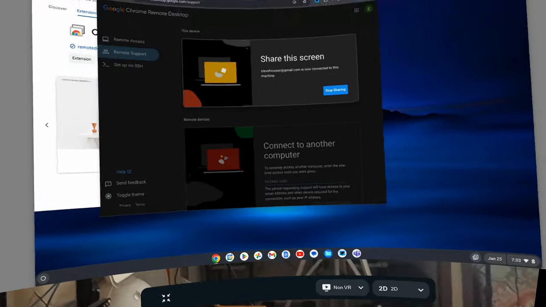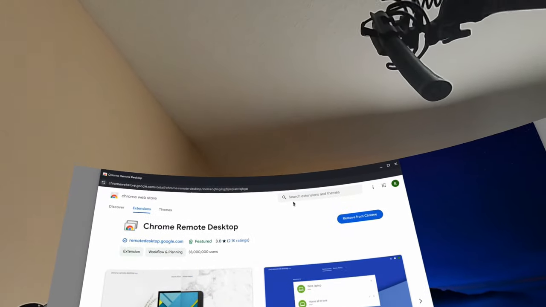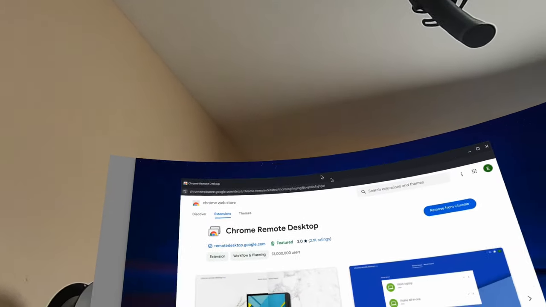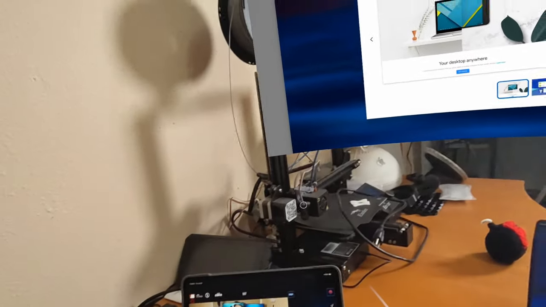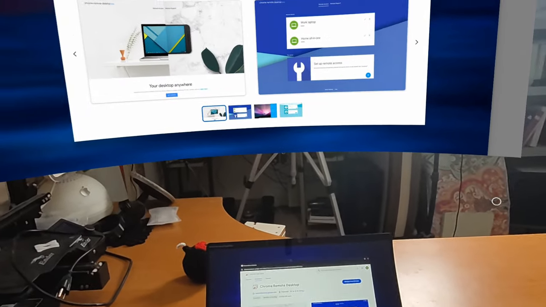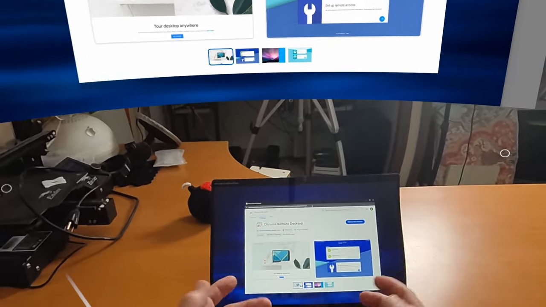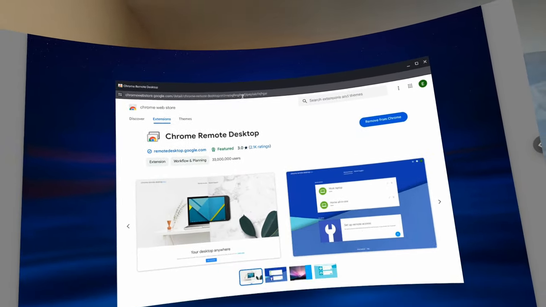And now we can use our Chromebook. We can do whatever we want. YouTube videos work. We can do all our work in VR. And we have this big giant screen right in front of us. We can see the world around us. You can see me with the headset on there. This is my office. And you can look down and see the keyboard, so you can see what you're typing as you use this in VR.